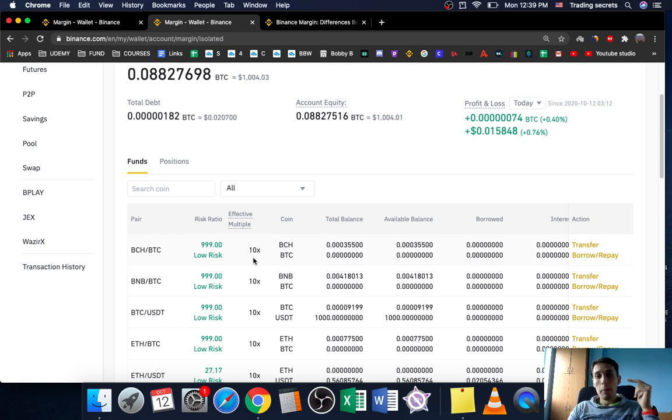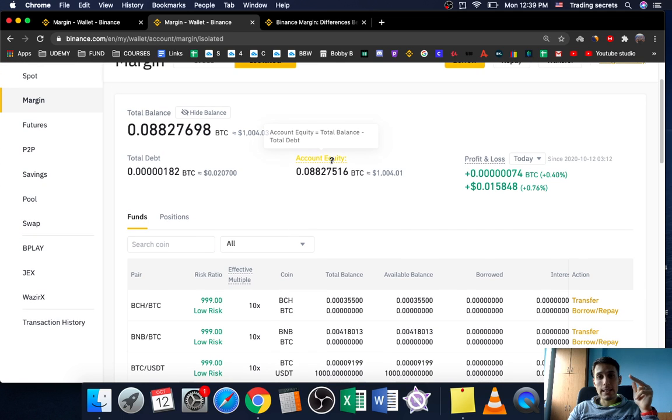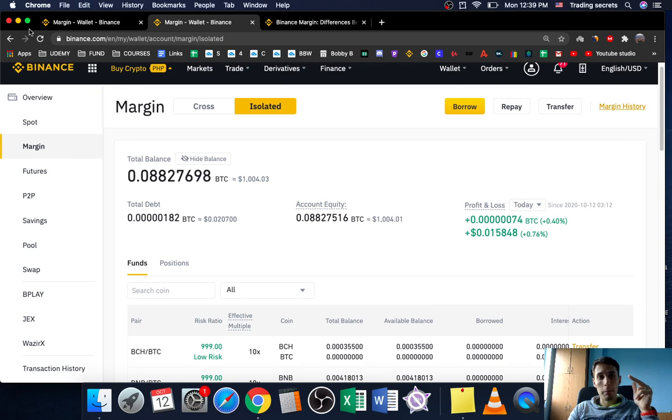This is the minimum. But if you still want, you can transfer even higher than this, right? You can transfer $15 or something like this, and you will not be liquidated in this way, and your money will be back as leftover. Basically, you will still lose this $10. So this is actually okay, and you don't have to worry about it at all.